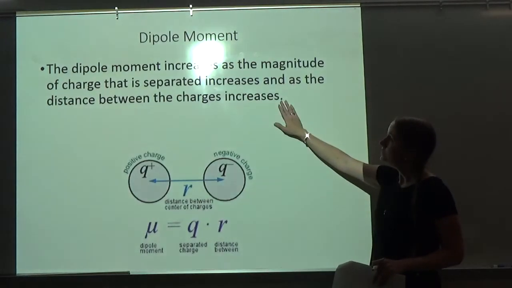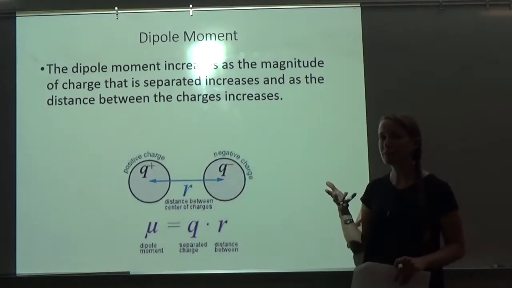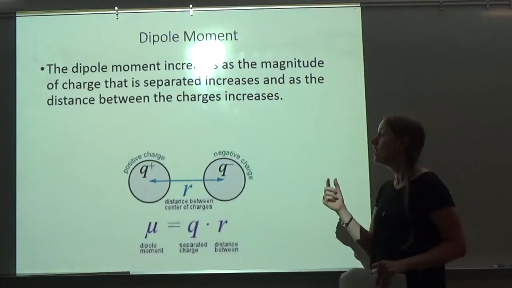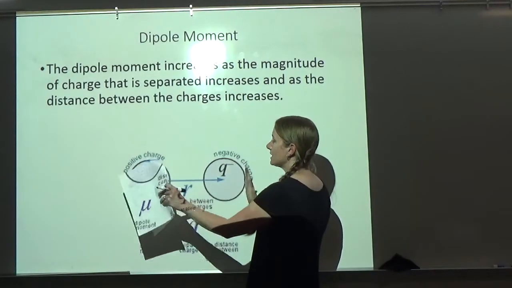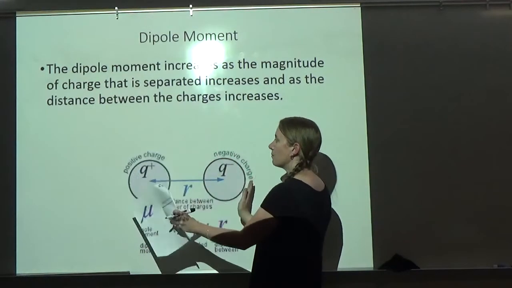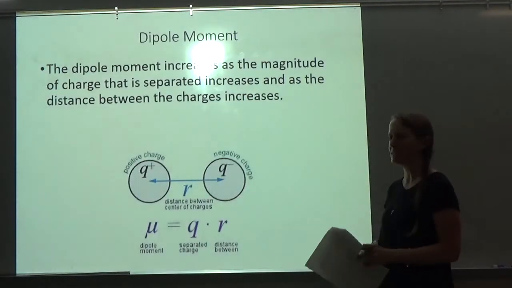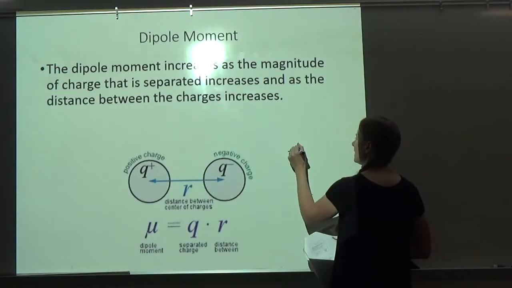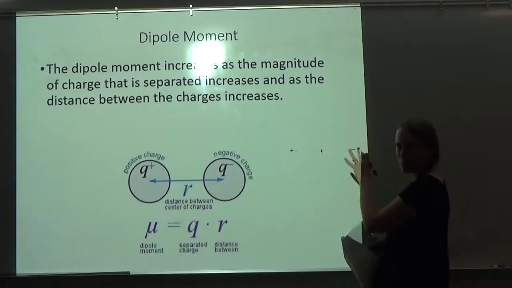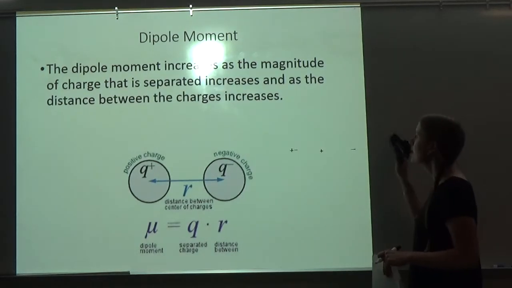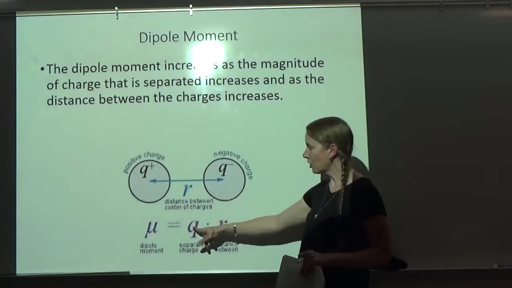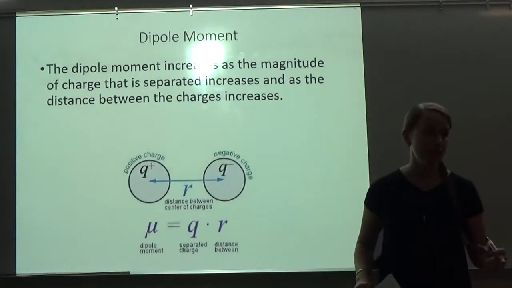And as the distance between charges increases, now that's kind of weird because a lot of times we always say we want high charge and low distance. But we actually want a larger distance separating the charge, because if the charges are more separate, then there's more distinct poles, if that makes any sense. So if your positive and your negative are just super close, there's not as distinct poles as if they're kind of separated, because then you have more distinct poles, which is what dipole moment is based on. So your dipole moment increases as charge and distance increases.